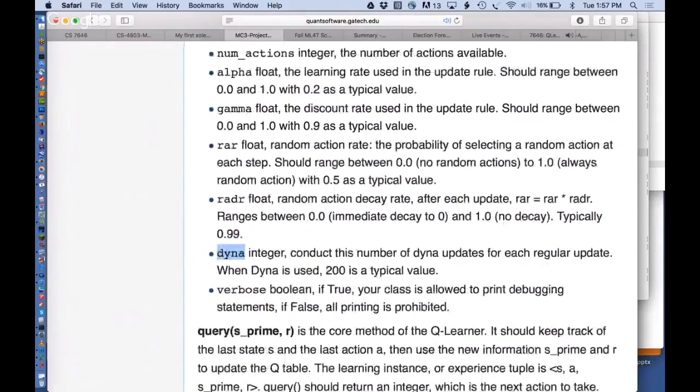Dyna, normally this is set to 0, and what that means is how many Dyna updates you should do. So for the plain QLearner that you do first, don't implement Dyna, just ignore that parameter. But when you add Dyna to get that remaining 5 points, then you need to pay attention to it. And we'll talk in a minute about what Dyna is. And then verbose, of course, if that's equal to false, don't print anything. If you do, it'll potentially slow down the autograder, and you don't want to do that. And we'll always call it with false.